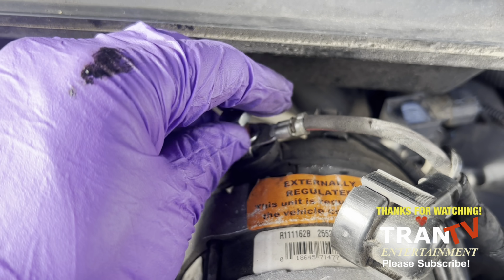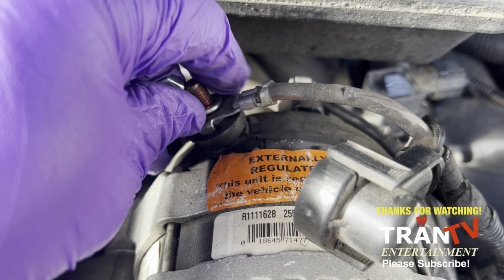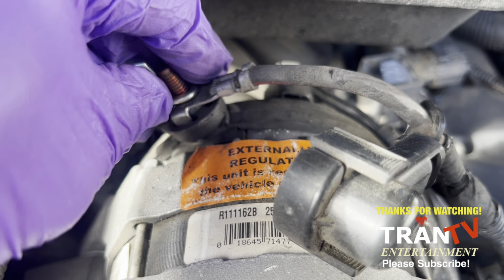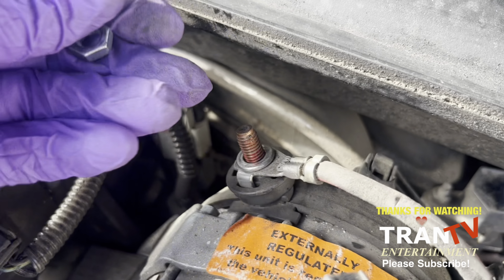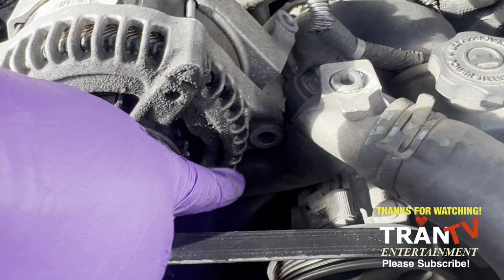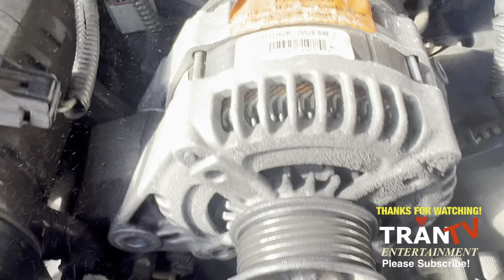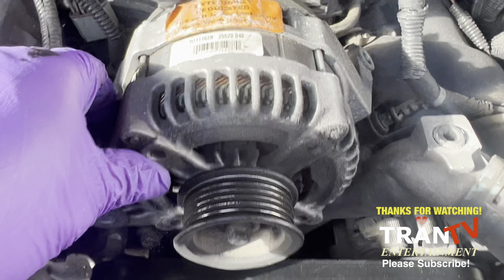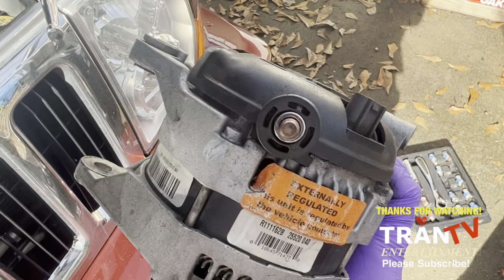Just get that off. Now look up. These bolts out, these bolts out, that bolt out, and the alternator's out. Check it out. There you go. The alternator makes some noise.